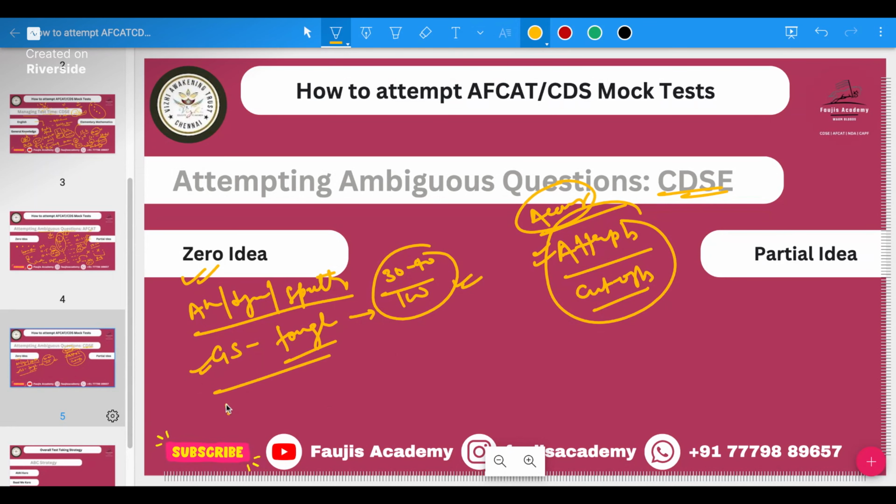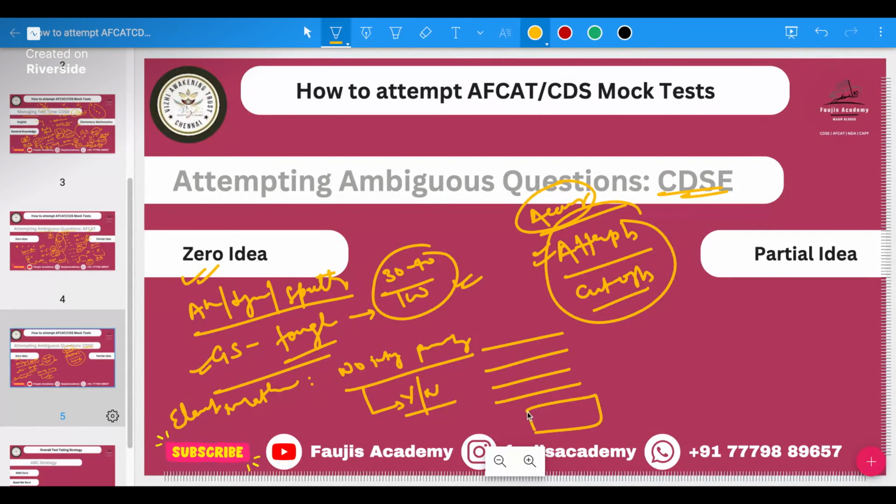And lastly is your mathematics, elementary mathematics to be more specific, right? Over here also, no inky pinky ponky. Why? Because either you know it or you don't know it. Either it's yes or no. Unless you solve the question, you won't reach an answer. So if you are doing this tukkebaji, the guesswork in mathematics, that will go wrong for sure, right? So that was about the zero idea case.